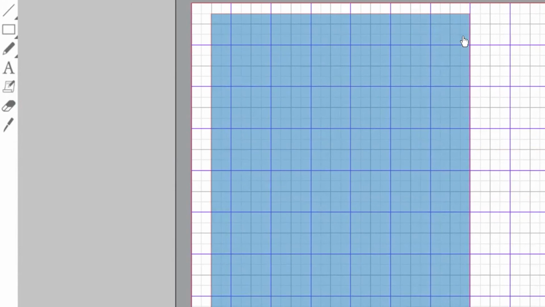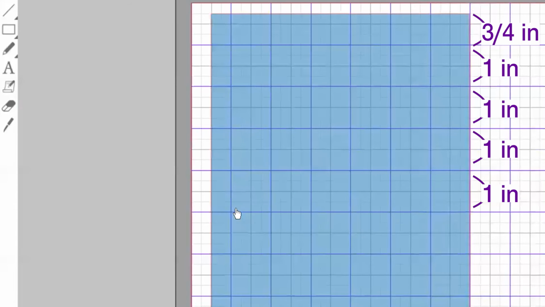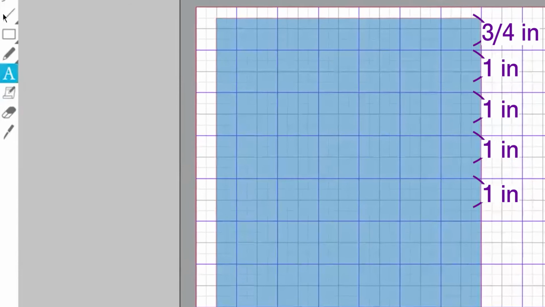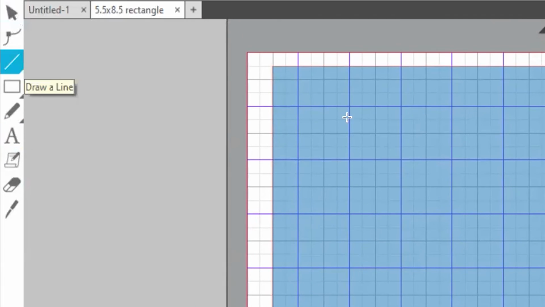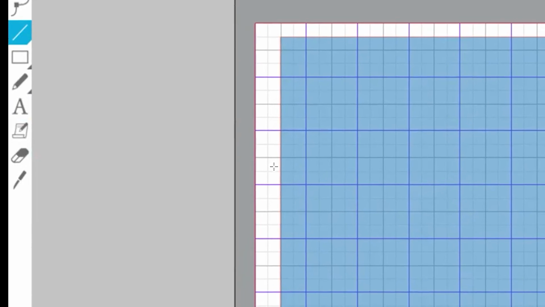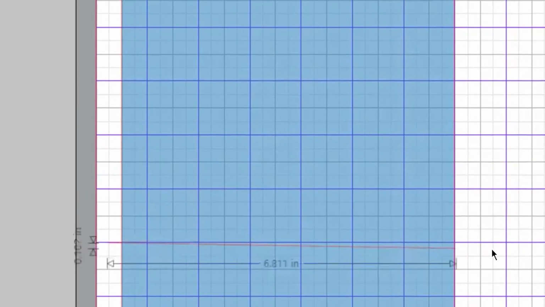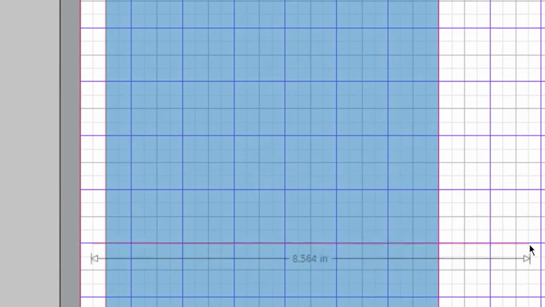That's 3/4 of an inch. So if I count down, I have my 3/4, my 0.75. I count down 1, 2, 3, 4. This is the center of my card. I can take my line drawing tool. I'm going to redo that. So that's 0.75, 1, 2, 3, 4. And I'm going to draw a line right here, just for reference. I'm going to get rid of this line later on, but for right now, I'm just going to leave it there. And I'm ready to go.